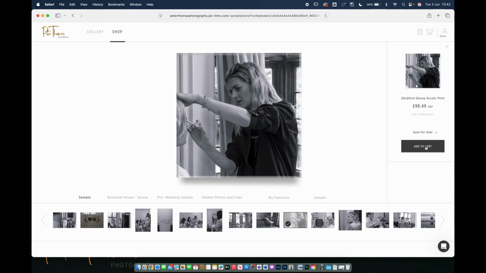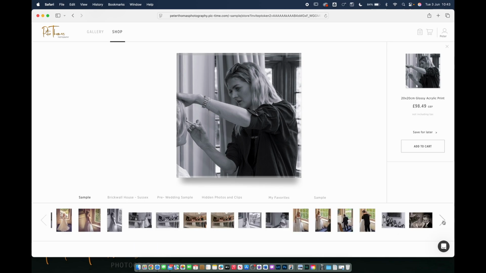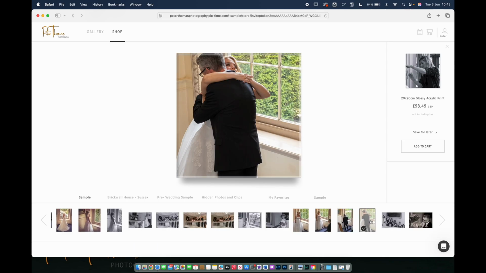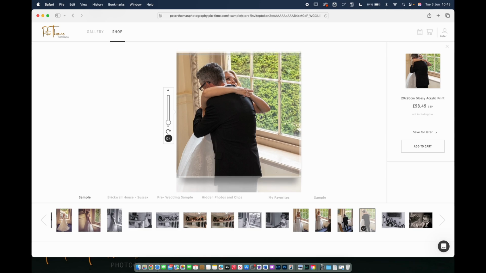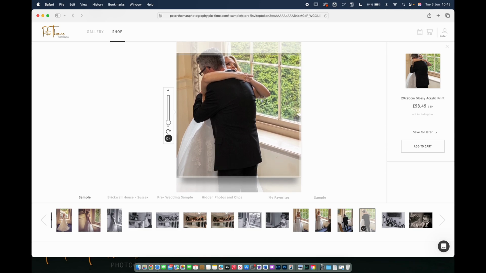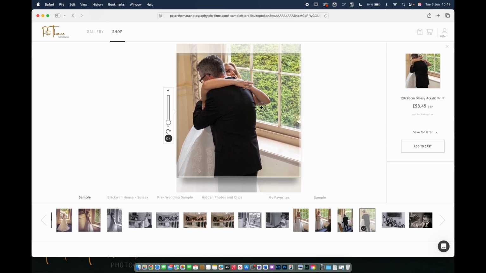If that is what you want, and you say yes to me, then I'll push the go button, and it will be put into production immediately. So there is a little bit of a safety net there. We can crop these the other way as well. So if it's a portrait picture, it can crop the other way because we don't want to cut off their heads. And there we go.